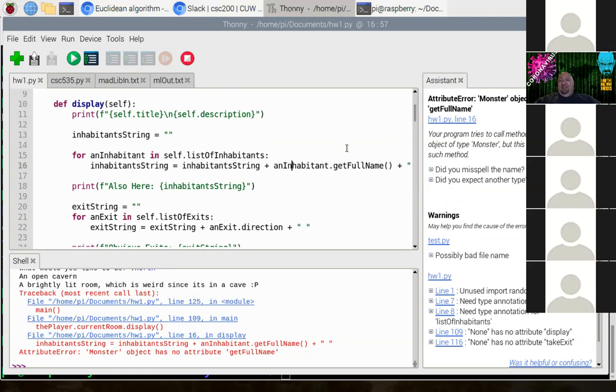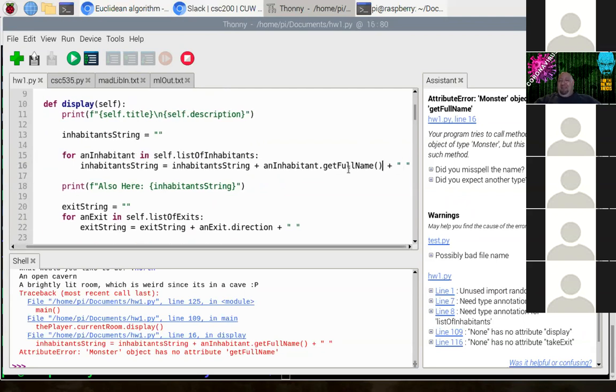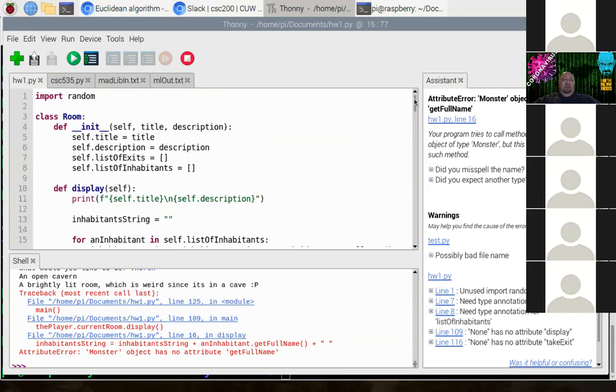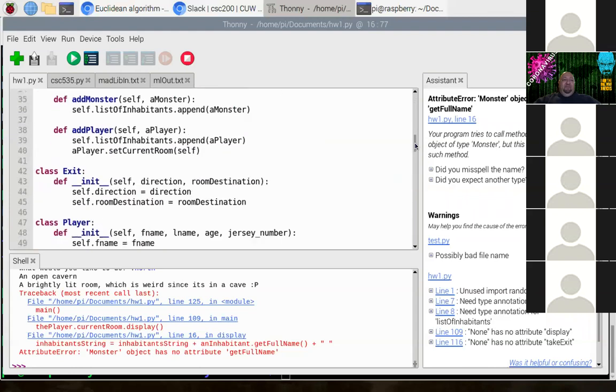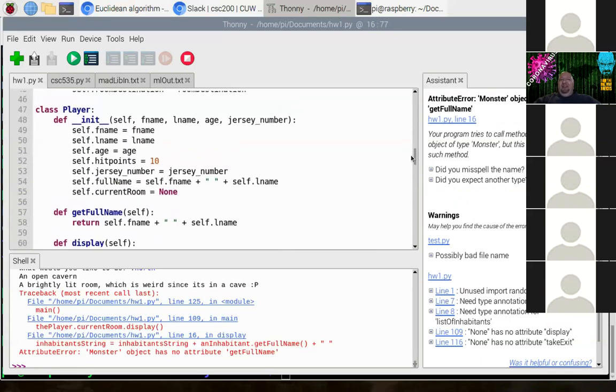We ask it about its full name. Well, monsters don't have a get full name. Monsters only have a name. Whereas we wrote the get full name thing in here because for a player, we used our old player, which had a first name and a last name and an age, all these things, a jersey number, but these things are really unimportant in our fantasy dungeon here.